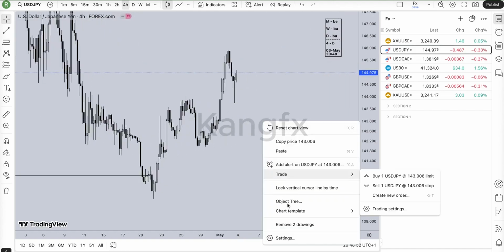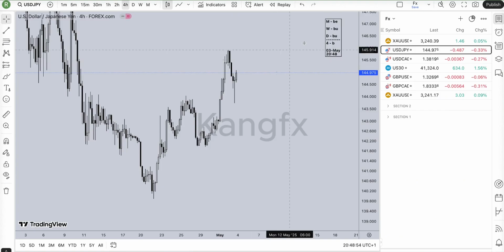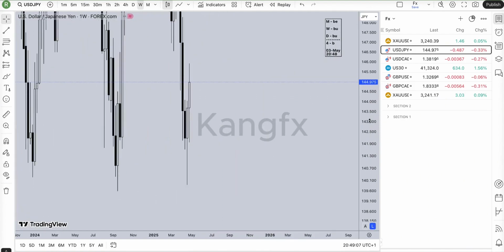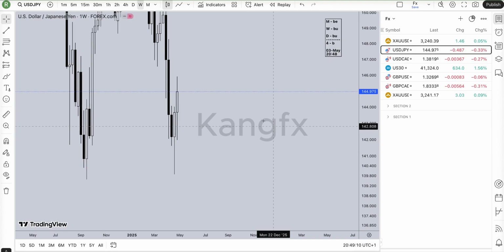Now, since I know my storylines and everything, what I am looking for next week on weekly is going to be buys. What I'll be looking for on daily is also going to be buys. So let's start with weekly, because the first place you want to look for entries should be on our weekly before moving down to daily. So next week on a Monday, we'll have a candle that is going to open like this. So when that candle opens and starts running, this OCL will be valid for entry. Remember, this support has been used already, so this OCL is going to be valid for entries.